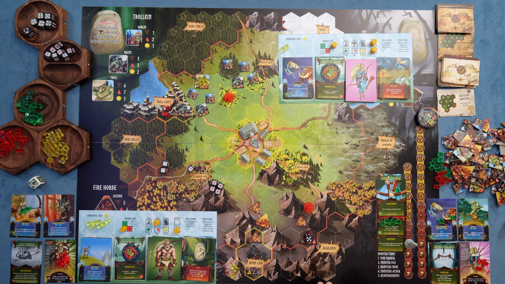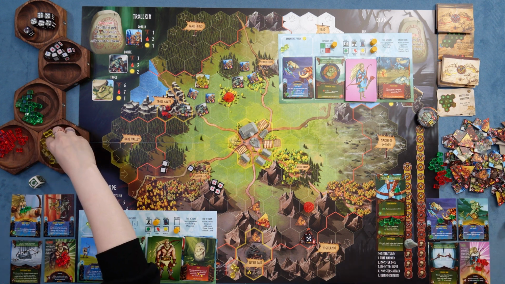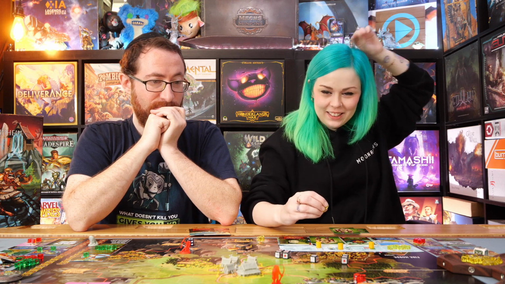Okay, there they are. I don't know, where should I start? I want the big guy because all that stuff I put on him, and he does roll 6. You could kill the big guy. He's going.